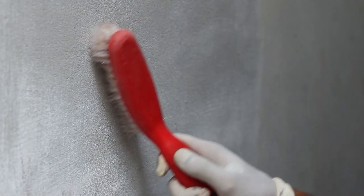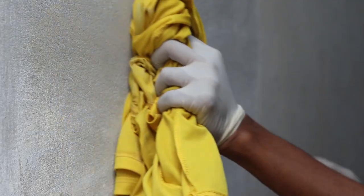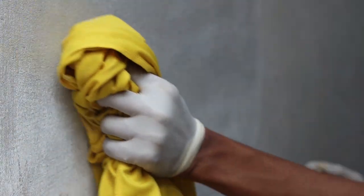After removing the old paint, you have to polish the wall using sandpaper or a sandblock. You have to do this for the entire wall. Then you need to finish cleaning using a brush or a useless cloth. If there are any cracks or holes, you should cover them with putty.